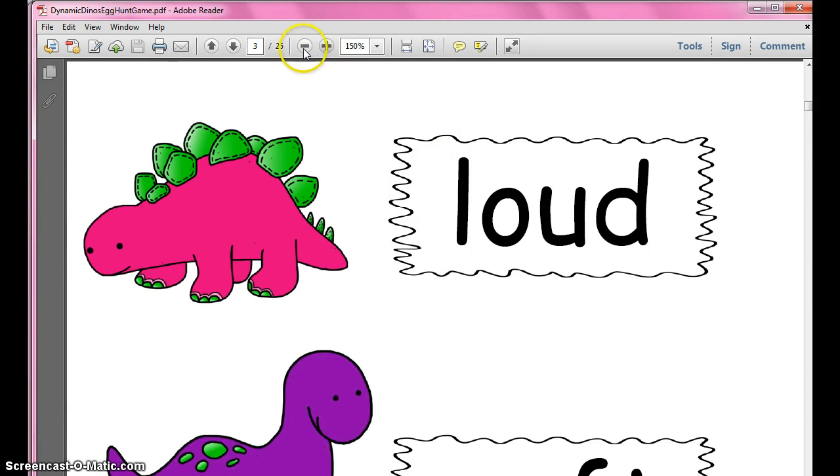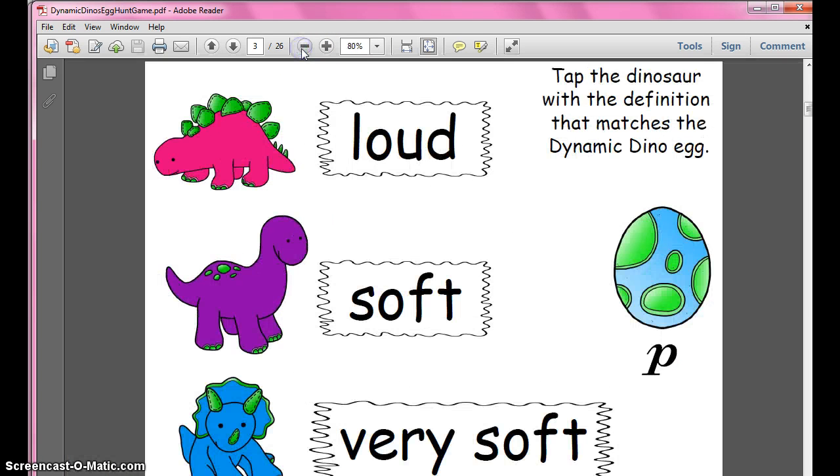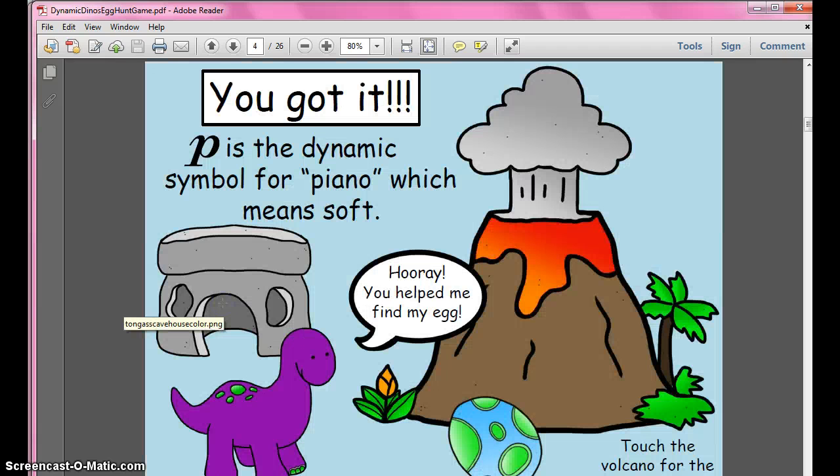If it's really, really big, you've changed the size. There's plus and minus buttons up here at the top. You can go ahead and press the minus button and it'll go back down. Go ahead and read the definition. Choose the correct answer, and remember that the computers are touchscreen, so you can just touch the purple dinosaur. When you're done with this, you do it 1 time.